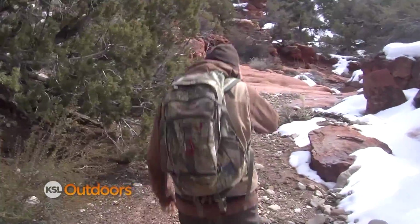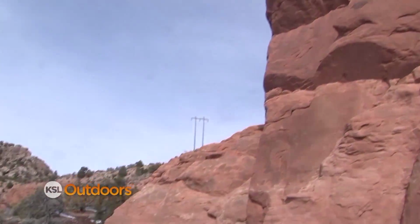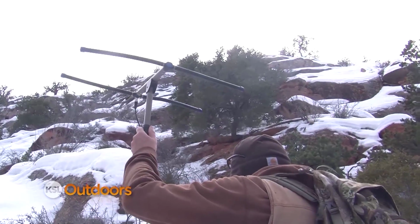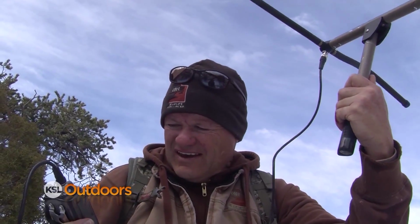There's just enough time to look for one more collared bear. Yeah, there's two that have denned in this canyon, another female, and this one's likely to have a yearling with her. The last one you pretty much knew where it was. This one, she's got a radio collar, so we'll probably have to use telemetry to locate her den.